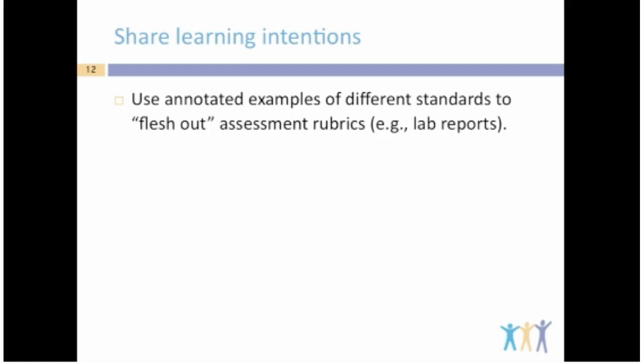What teachers typically find when they use this technique is, first of all, students are much better at spotting mistakes in other people's work than they are in their own. But second, when they've spotted other people making mistakes, they are far less likely to make the same mistakes in their own work. And so sharing learning intentions through anonymized sample work seems to be a very powerful way of getting students understanding what success looks like. It sounds counterintuitive. This is time where we could be actually having the students do some more work, and yet getting them to look at other people's work can be very powerful.